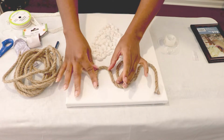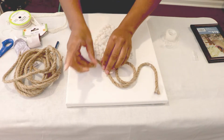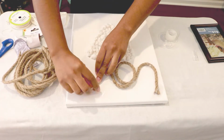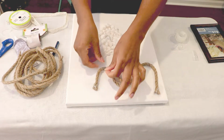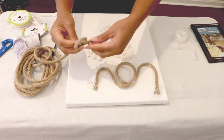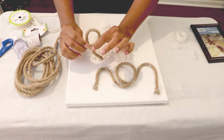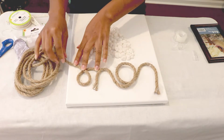The one thing I was trying to make more defined was the V, because with rope, the V and the U look so similar. So just trying to make that V stand out was such a pain, but I figured it out. And making the E, you want to make sure that the part that you apply next to the canvas is actually flush against the canvas.